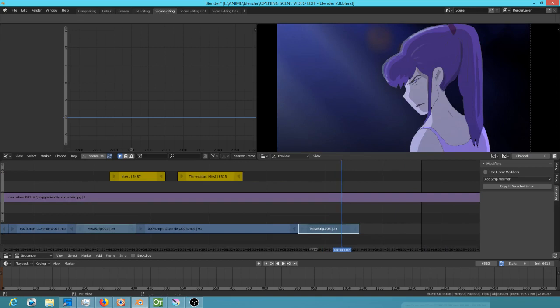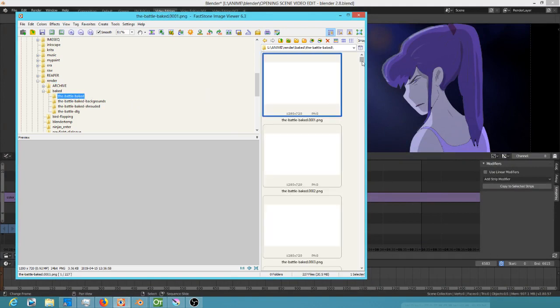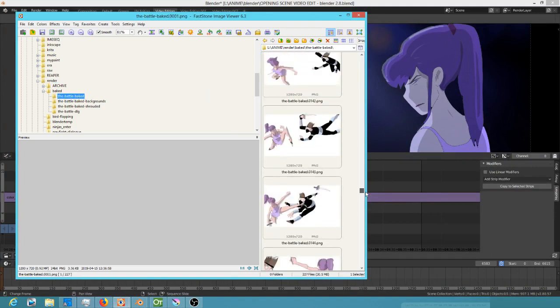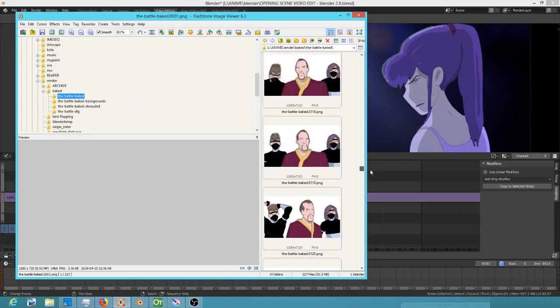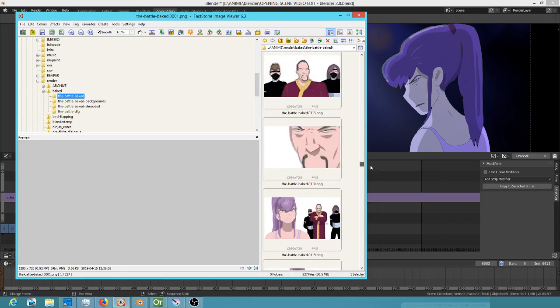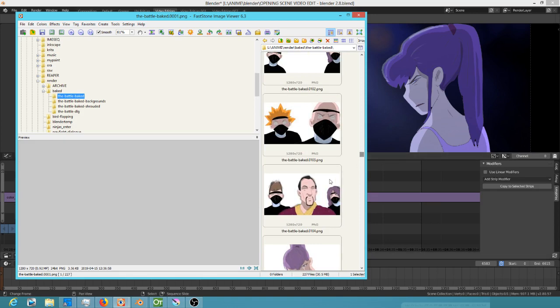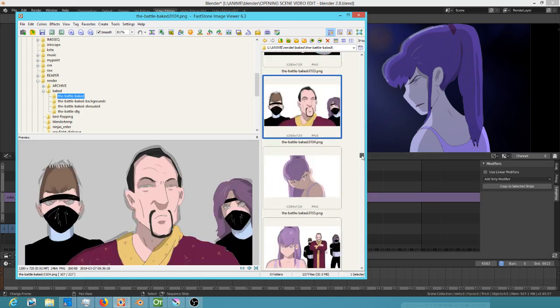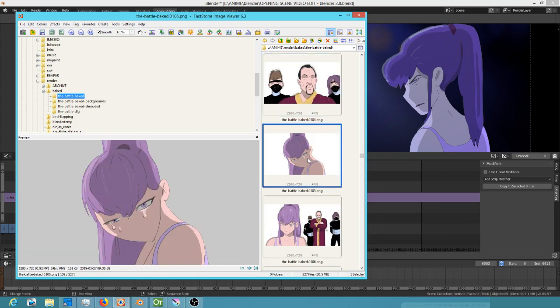Now, if we go back to our sequence, boom, it's going to be down here, somewhere in the neighborhood of here. Yeah, she hasn't dropped the blade yet, so actually this is the shot we just did. Okay, so previously I had this shot, but I'm going to skip that shot.